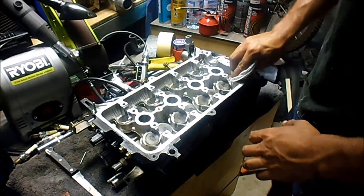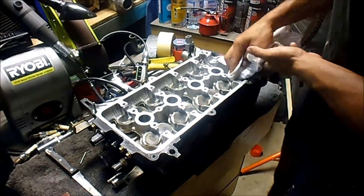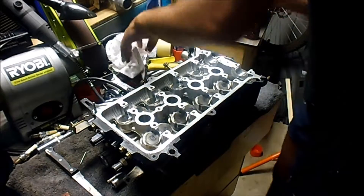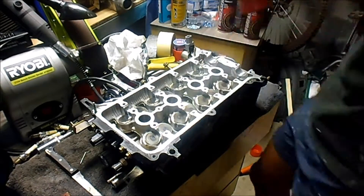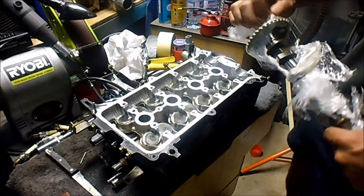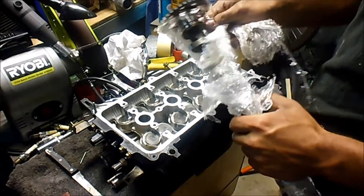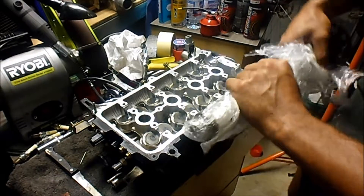Where the camshaft goes, there's not too much on it — I kind of gave it a good cleaning out before. I'm going to squirt a bit of oil on there as well. I'm going to do the exhaust side first, seeing as it's to the front of where I'm working. Pretty sure these are the right ones — these are from the '05, and this is obviously the '05 head if you've been following along.